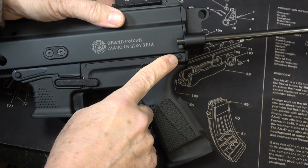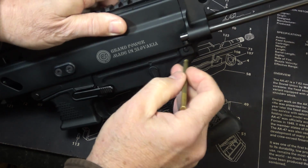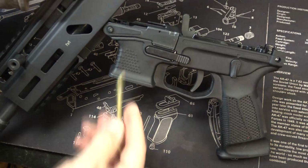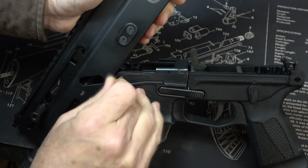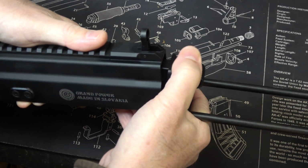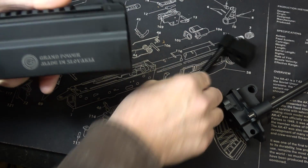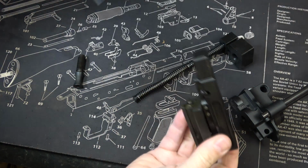Now, first thing I want to do is just push this pin through. It is pretty tight, so we're going to use a punch to get it through. It is captured, so it's going to retain it over here, and then we just pull down our action. Now, you don't have to necessarily remove the front pin, but we're going to go ahead and push it through just to make it easier. Now, the receiver cap at the end, we're going to just push it down, and then it pulls out just like that. Go ahead and bring back your charging handle. We're going to pull out our recoil spring and buffer. Go ahead and remove the charging handle, and then let the bolt just come right out.